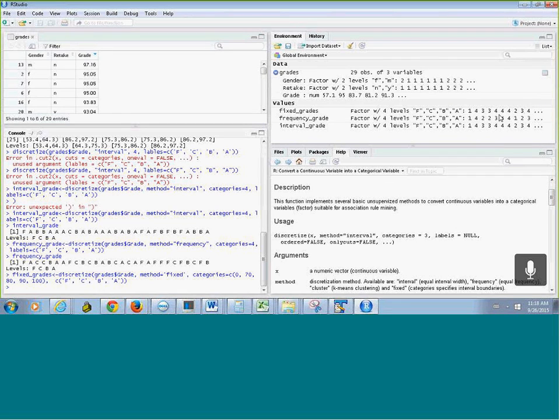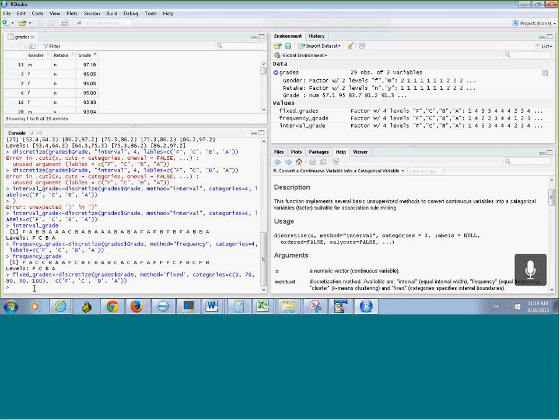So it's hard to see, right? If we want to see the correspondence of the letter grades with the numeric grade, I'm going to combine 3 columns, this data frame, a list.